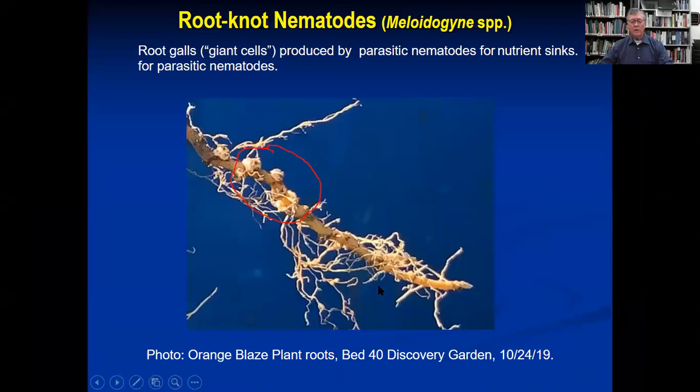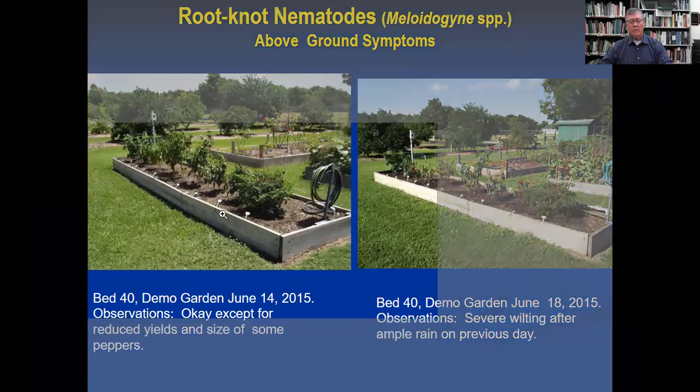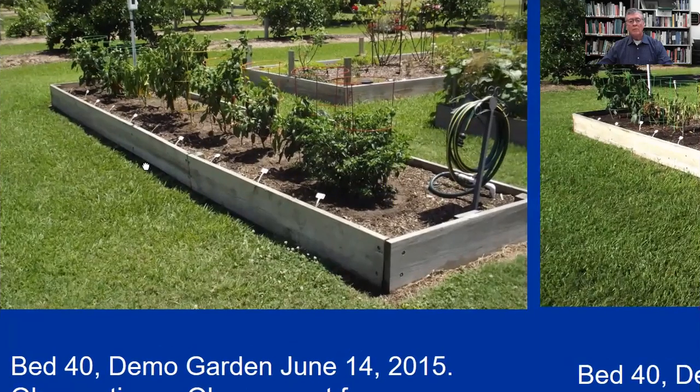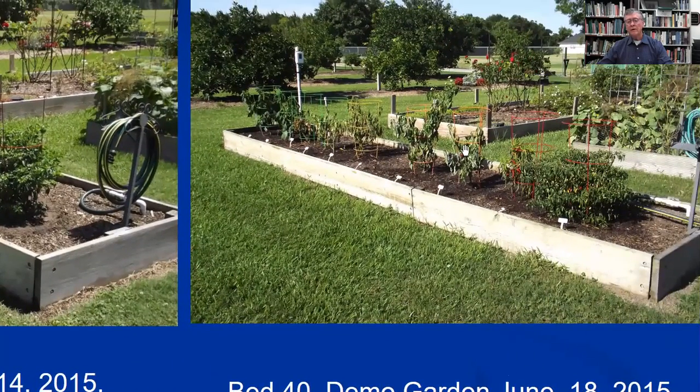Here's another shot showing the nodules. So one day you'll be looking at your plant, saying, look, everything looks great. The next day you come back and everything is withered, like over here. These look great. A few days later, everything is wilted. And that's the effect of a root knot nematode.